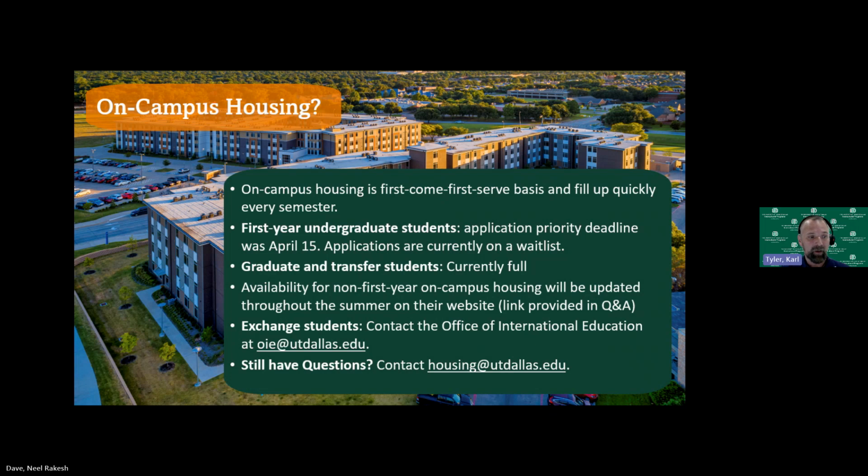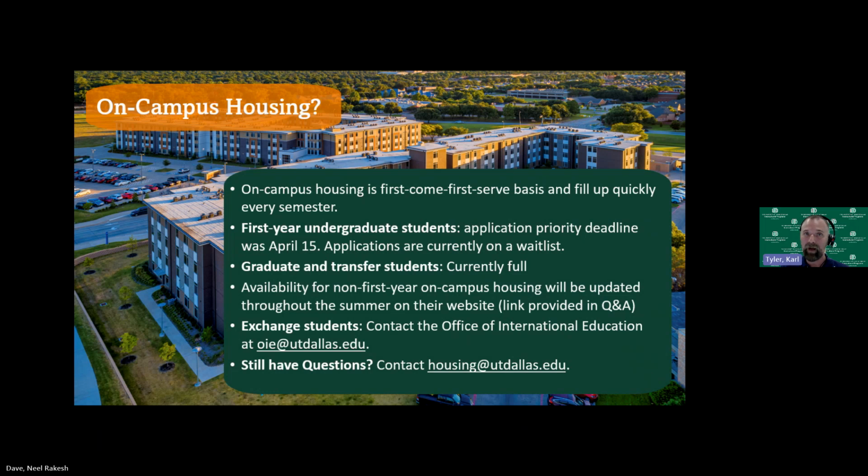As far as graduate and transfer students, currently the spaces for those are also full. However, if you want to know more about housing, the availability for any of that housing will be updated throughout the summer on the housing website, which we'll provide in the Q&A. There's possibility that something may become open if a student decides to matriculate at another university, or maybe a local student might decide to live with family or purchase or rent a property off of campus.